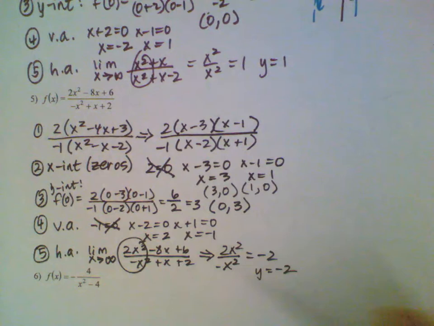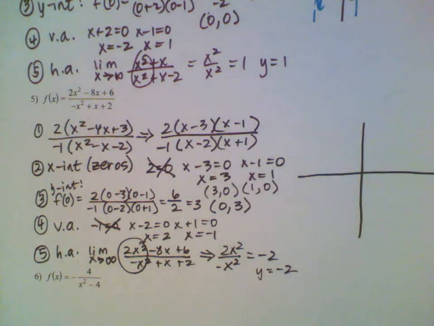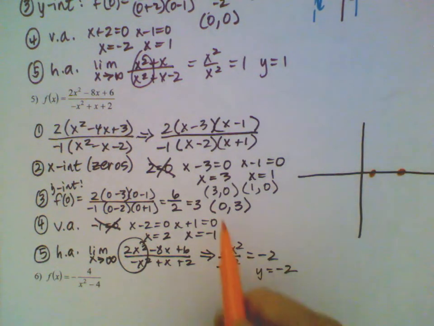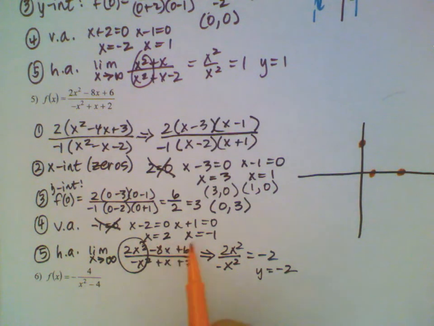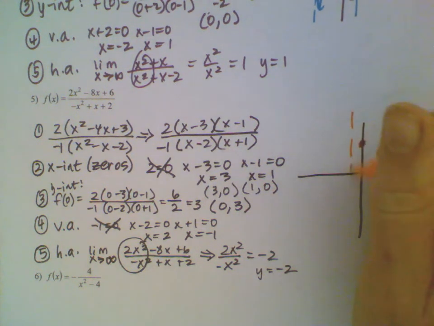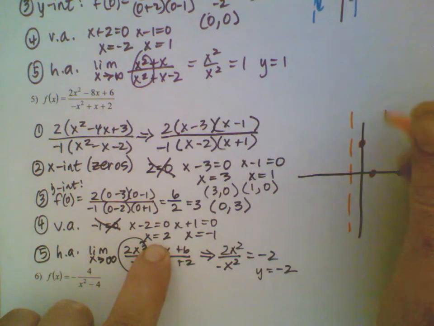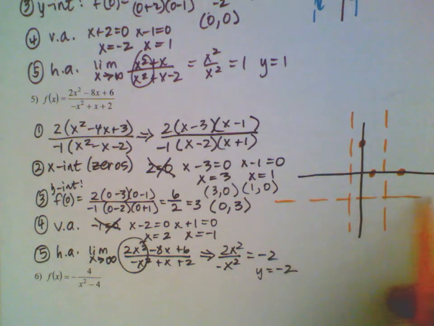So again, I know I rushed through that. Pause and catch up if you need to, but I'm going to just keep going and go ahead and get all this stuff drawn on here. I am going to plot my zeros at (1, 0), and my other one here at (3, 0). I'm going to put my y-intercept up here at 3. I have my two vertical asymptotes at negative 1, and then this one's at 2. And so it's going to fall right between those two. And then lastly, my horizontal is down here. Okay?